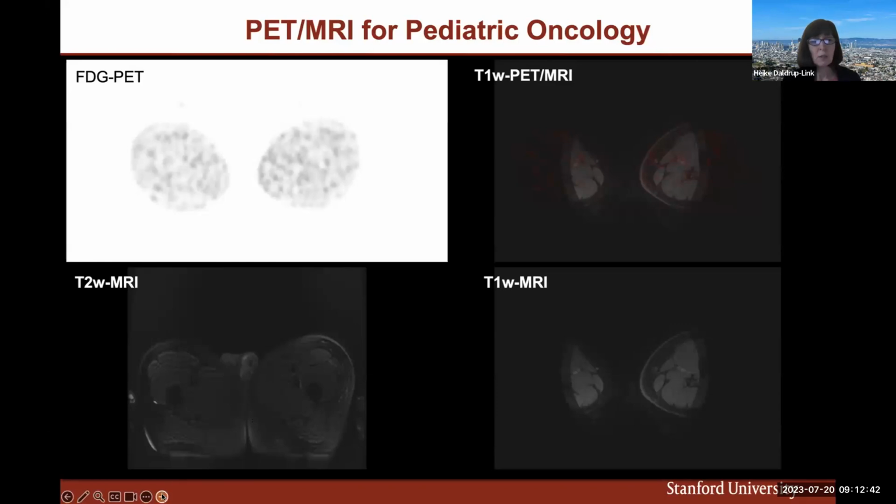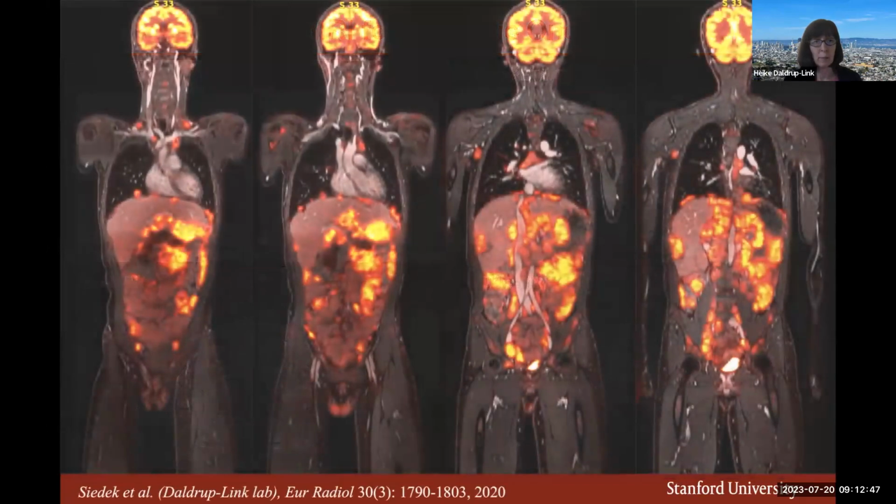For pediatric patients, we typically acquire head to toe scans to see the entire body. Here you see coronal reconstruction of these images. And again, the T1 weighted contrast enhanced images are acquired simultaneously with the PET, which allows for perfect co-localization even around areas that otherwise show movement, such as the areas around the diaphragm. And again, you can see the exquisite evaluation of the vessels on these scans.